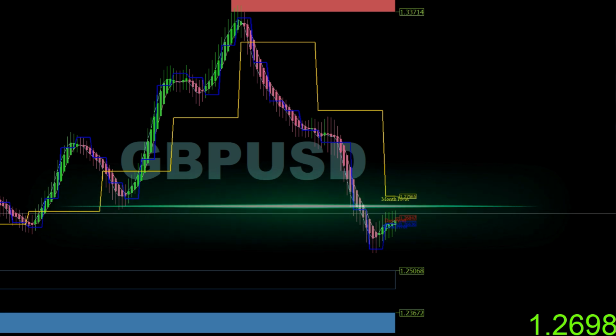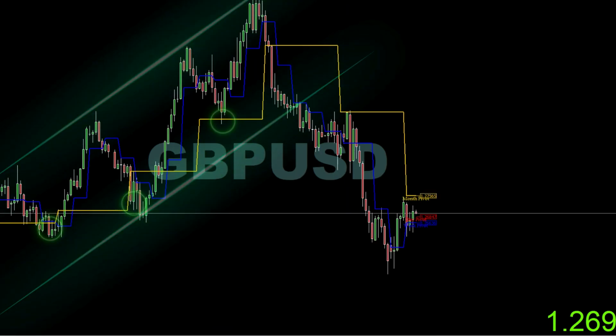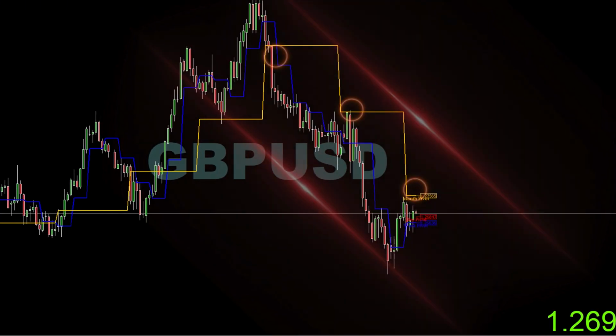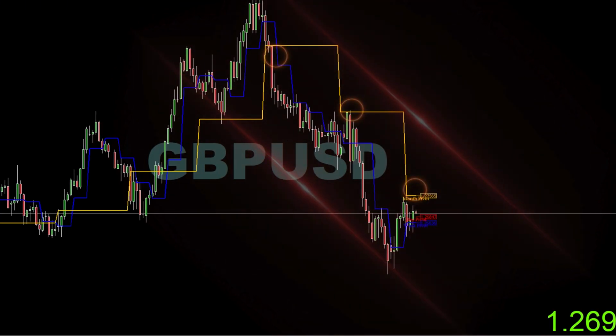Let's look at the British pound from June 2024 to today, December 2024. During this period, British pound was predominantly in an uptrend most of the time. Price found support near the weekly and monthly pivot points before continuing higher. Alternatively, during short-term downtrends, these same pivot levels acted as resistance, capping the upside.